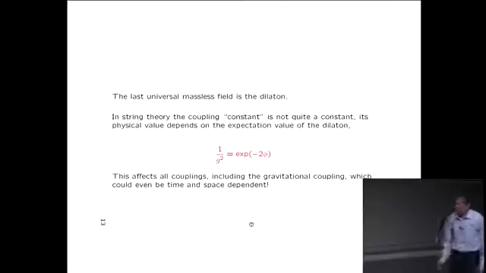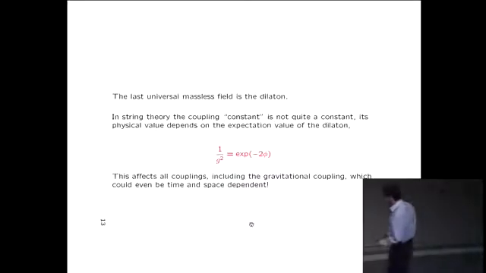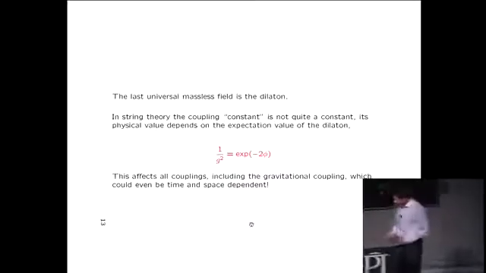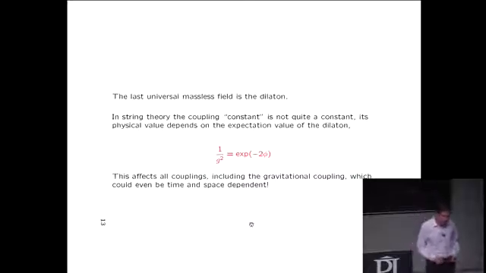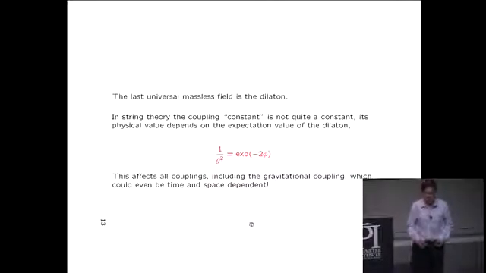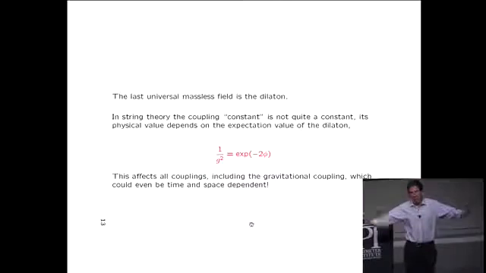So the coupling constant of string theory, the strength of interactions, is not a number that you can put by hand, but rather it's a field in some sense, so you can have parts of the universe that are at strong coupling, parts that are at weak coupling. If the dilaton is constant all over space-time, the same coupling holds everywhere.